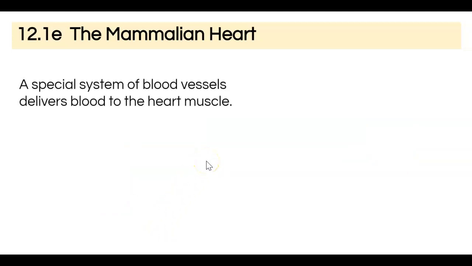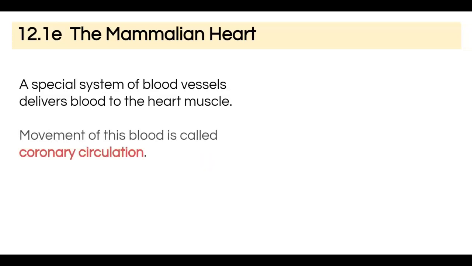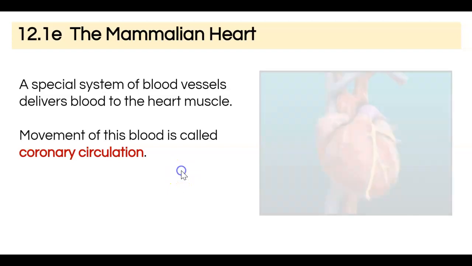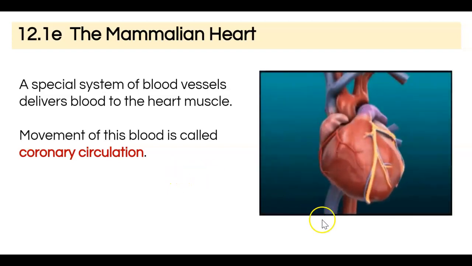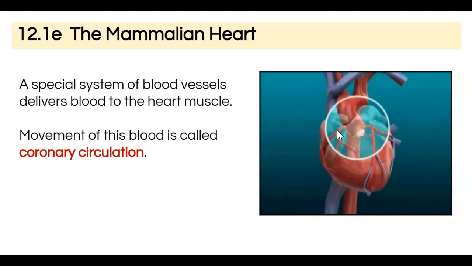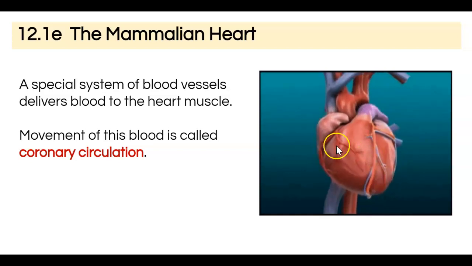Next, I want to talk about blood vessels in the heart. We've talked about blood moving through the heart, but the heart's a muscle, and muscles need blood and oxygen in order to function, right, to produce energy to beat. So the movement of the blood around the heart itself is called coronary circulation. So coronary arteries are what we're going to be looking at. If you look closely at this, here we have a set of coronary arteries, and then over here we have another set of coronary arteries. I'm going to let that play again just so you can see it.